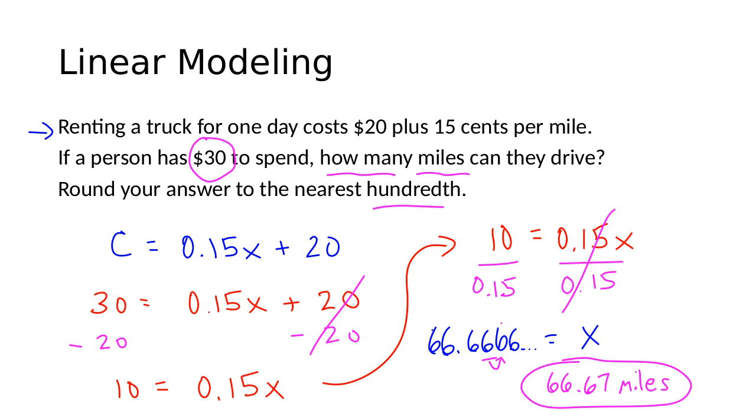Here we've created a linear model. We've used it to find out what the cost would be if I knew the number of miles they would drive. And I've also found out the number of miles they could drive if I knew what I wanted the total cost to be. So pretty flexible, pretty useful linear model.